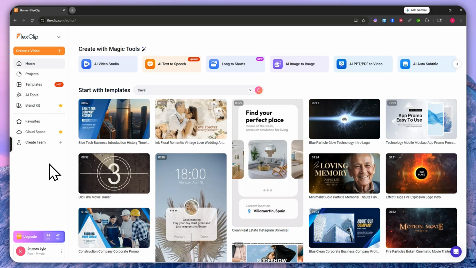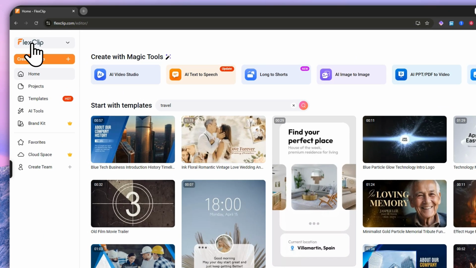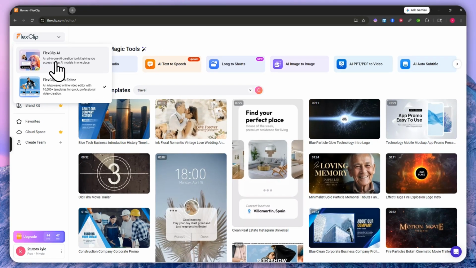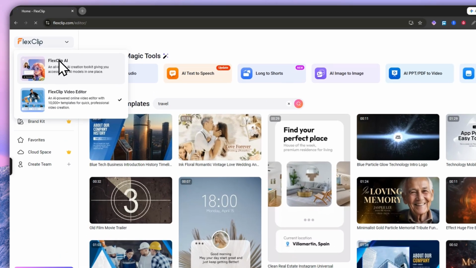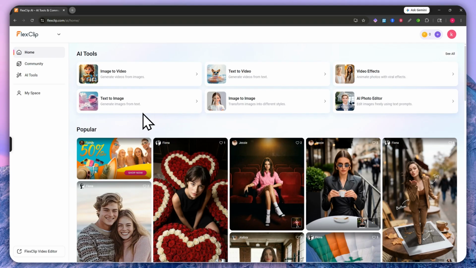So for now, we'll be focusing on what you can do here, what tools are available, and I'll be demonstrating them. So first, you want to click on the FlexClip logo on the top left because we have two different modes. We have FlexClip AI and FlexClip Video Editor. The FlexClip AI basically is all about AI tools in this workspace.